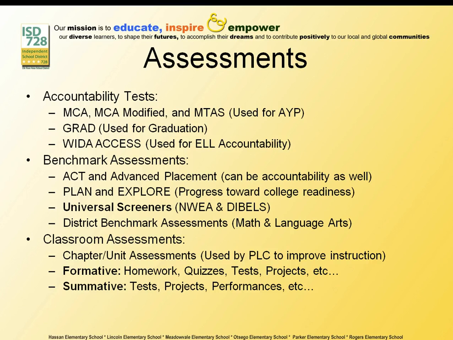District benchmark assessments are tests that provide the district with information on how well we are progressing toward meeting individual student goals. The ACT and advanced placement tests are used both as benchmark assessments and serve a purpose as accountability tests as well. The PLAN and EXPLORE provide us with information on how well we are progressing toward meeting college readiness standards. Our universal screeners, the NWEA and DIBELS, help us identify students who are at risk of reading and math failure. And our district benchmark assessments, presently in math and language arts, help us to determine if our students are learning the skills we view as critical to their success.